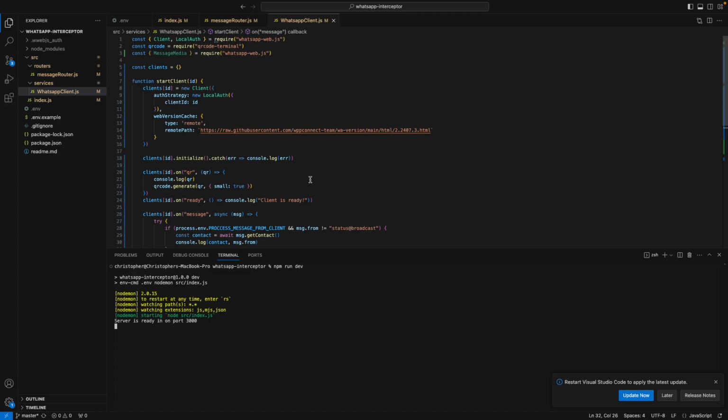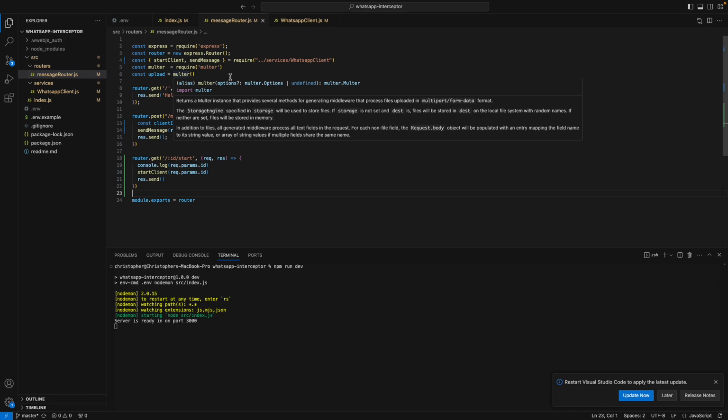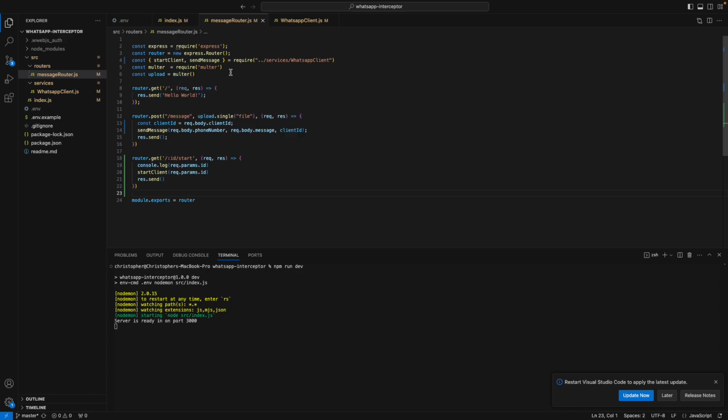Another thing that we can do, we can send files, we can send media to our WhatsApp client. So we can go here in message router file, and we are using multer to get the file from the request.